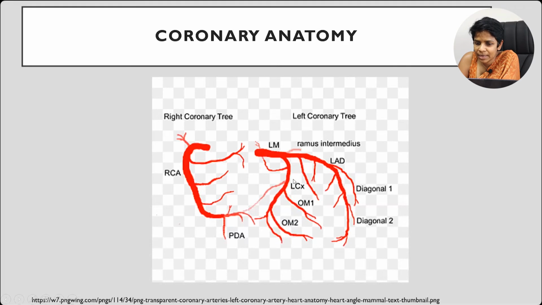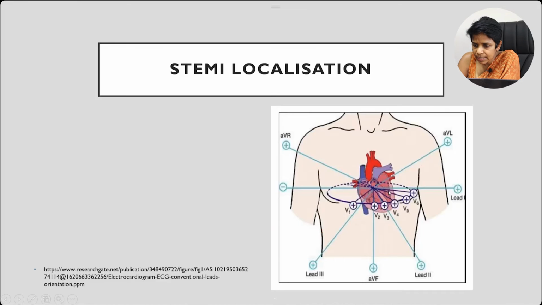To interpret ECGs in ST elevation MI, it is important to know a little bit of coronary anatomy also. We have 3 main coronary arteries. On the left side, left anterior descending and left circumflex rising from the left main coronary artery, and on the right side, the right coronary artery. The left anterior descending artery supplies the anterior wall of the left ventricle, so the ECG changes occur in leads V1 to V6. The circumflex supplies most of the posterior wall, sometimes the inferior wall and the lateral wall, so you get ECG changes here. And the right coronary artery supplies the inferior wall of the left ventricle and the right ventricle, so you get ECG changes in inferior leads and sometimes V1 and V2.